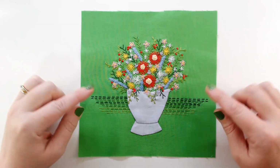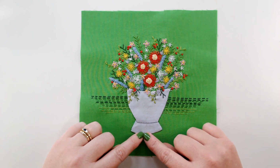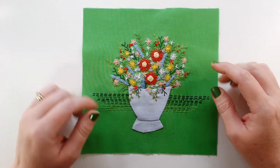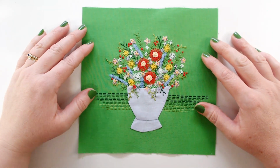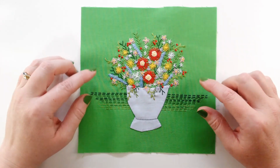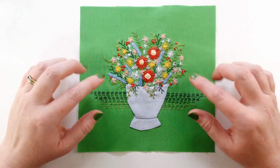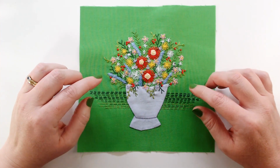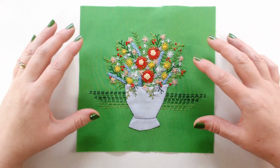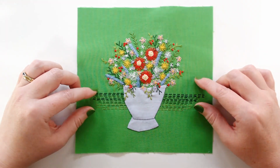I do wish the bottom of that pot was a little bit more even, but I'll live, it's fine. And I just really enjoyed the process of this one. It wasn't a quick block, I won't lie. It did take several hours, but it was so therapeutic and enjoyable. And it's got a lovely balance of improvising and following a template as well. And we've actually hardly used any stitches. We've just played with them.